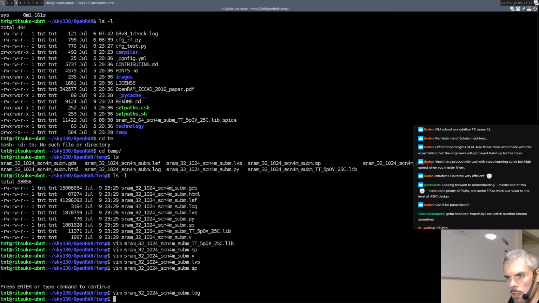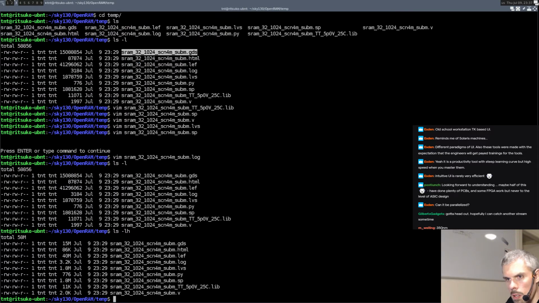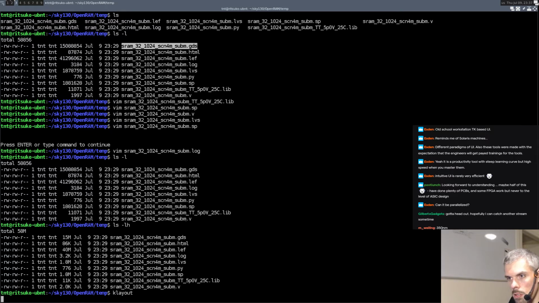And so you have the GDS, which is the physical layout, which we're going to look at now with SCA layout, because that's the only thing I know to use.